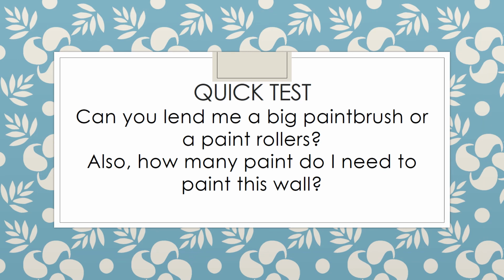Now, let's have a quick test to see if you are able to spot the mistakes in these questions. Can you lend me a big paintbrush or a paint rollers? What is wrong with this question? Here, rollers is a plural noun, so there is no need to use the articles a or an to show the quantity.